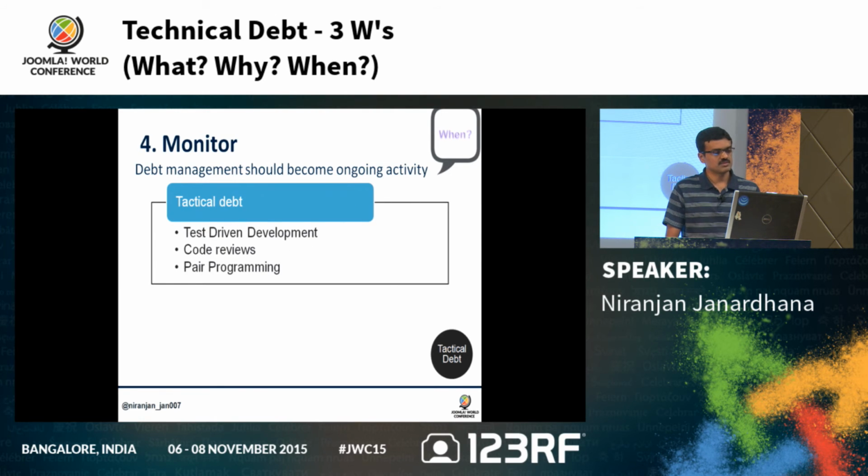Once this report is made available, the management can start tracking the technical debt, and once the build is stabilized, they can start proactively monitoring it. These are a few methods by which they can make sure they will not take on technical debt again in future releases: they can follow test driven development, have more code reviews, and also follow pair programming if possible.